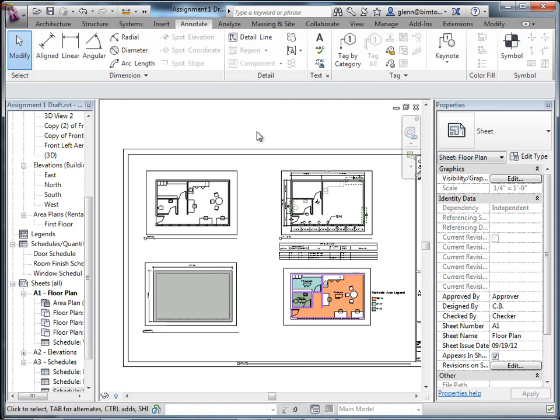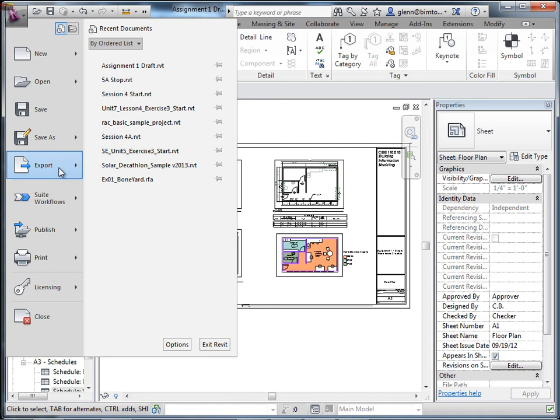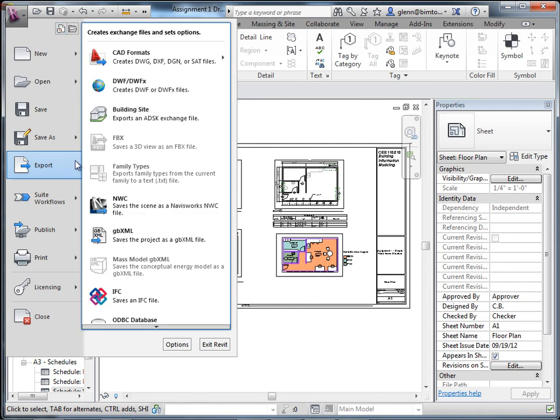Okay, I got all these different sheets, and I could go through and just plot these all out as a PDF and send them to someone. That'd be fine. They can take that PDF, put it out on their printer, or send it to the print shop, whatever it needs. But they can only print them; they can't generally get to the detailed model information. That'd be okay if all we cared about was printing. If we want to actually transfer model information, though, there's a better format. It's called DWF. I wish I knew what that stands for. Actually, I don't. But under Export, you'll see that you can create a DWF file, and let's talk about how it works.